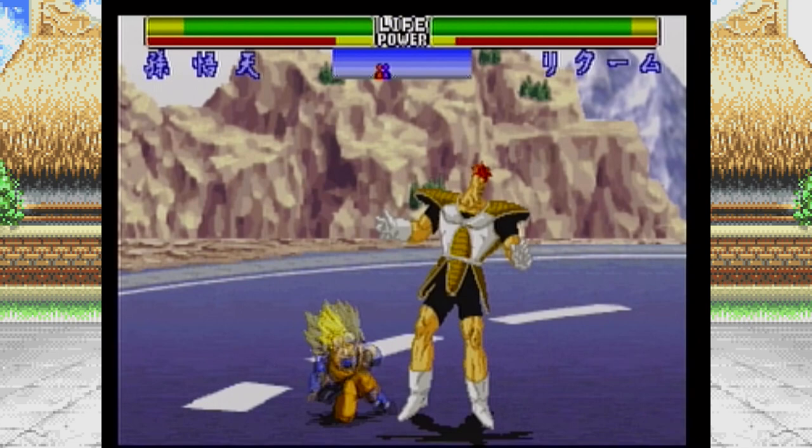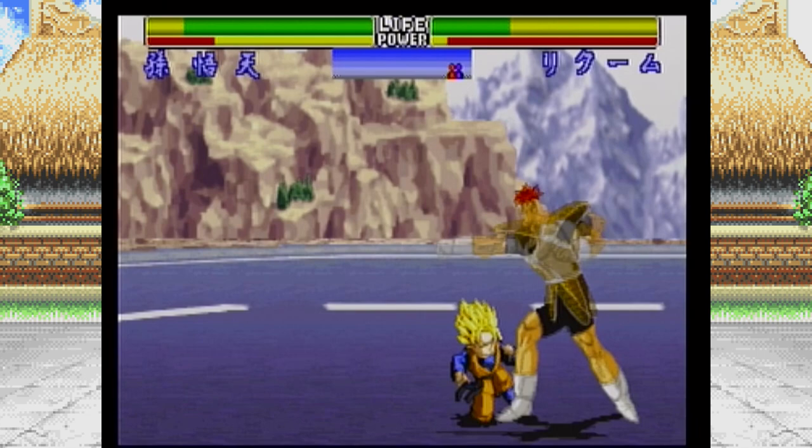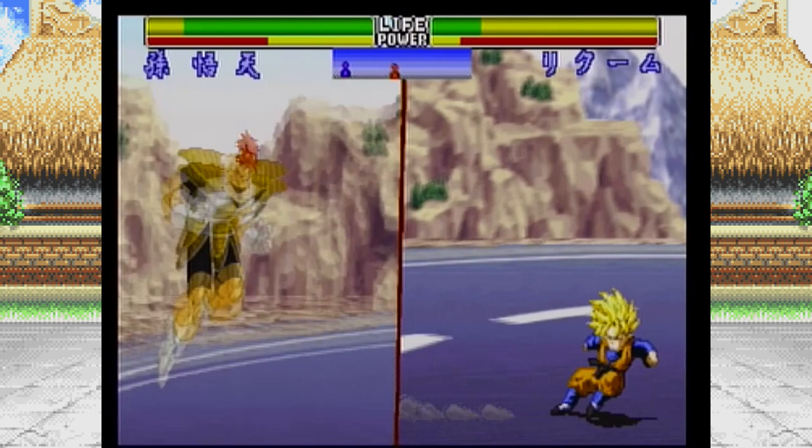The game controls well, especially if you have the second iteration of the Saturn controller. The default controls aren't quite the same as Super Butōden, but you can change them to fit your preferences. I like to set dashing to the two shoulder buttons, rather than the default of one shoulder button plus the D-pad. It's what I'm used to, plus having to use two buttons in tandem to dash is extremely cumbersome for something that's supposed to get you out of a tough spot quickly.